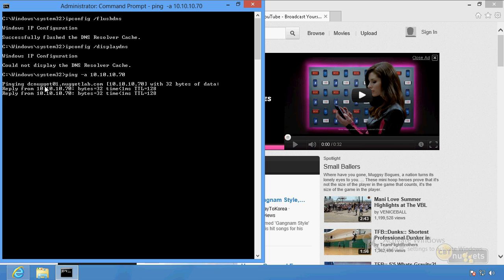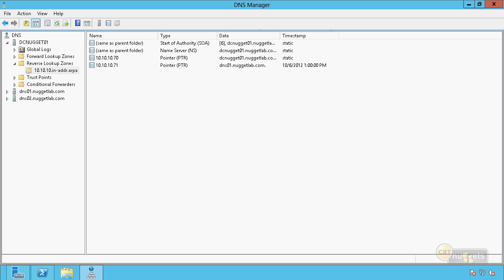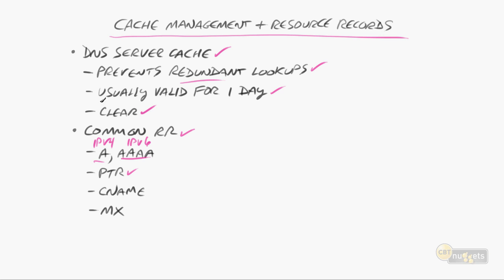Then we could say, oh yeah, that's a reverse lookup that's coming back to me as an answer here of dcnugget01.nuggetlab.com. Again, very handy if I want to identify the specific name of a server and I only know its IP address. And I'll show you some of these others by demonstration here in a moment, but that one I just wanted to do right away.